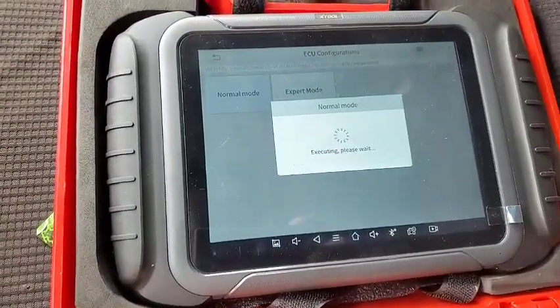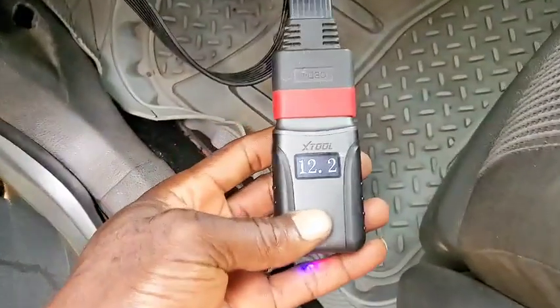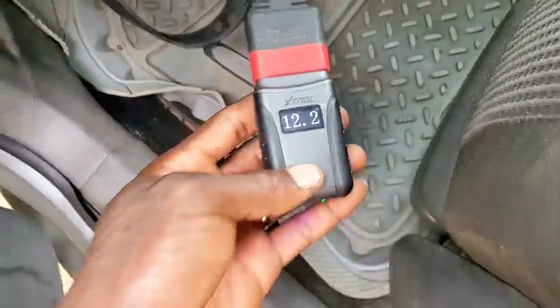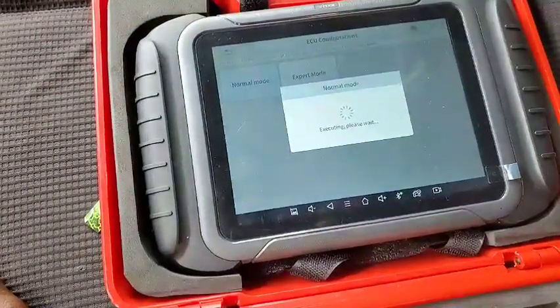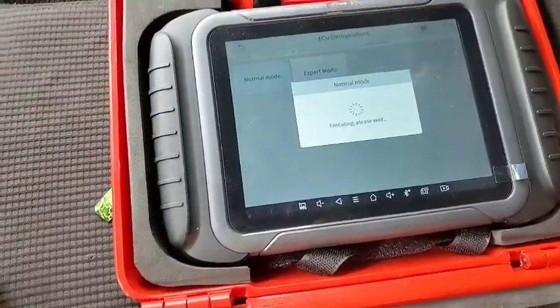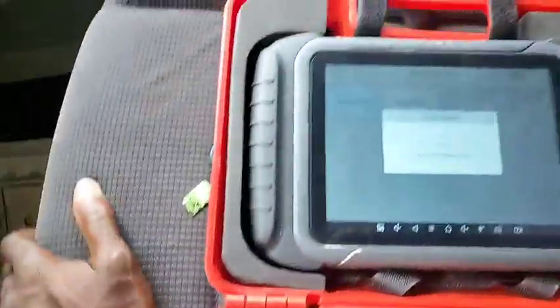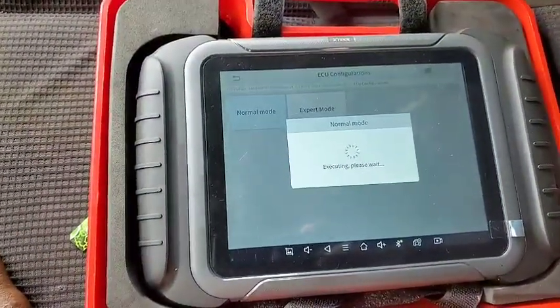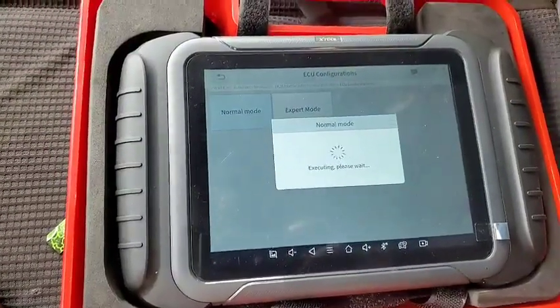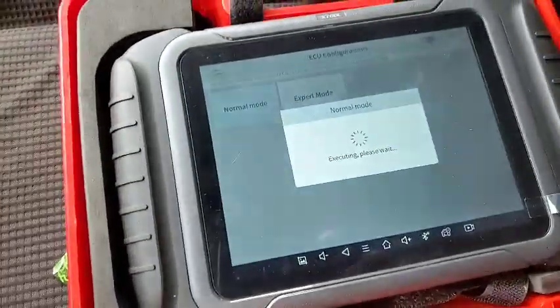Let's see what's gonna happen. Now for the other feature there, you can see that the battery has now lost 0.2. It was 12.5 previously. So that's why I say this is a very good feature. You can monitor if your battery is running out of juice, so you know what to do. You know when to pull the plug and run, or connect a power source to charge the battery while you do what you do.